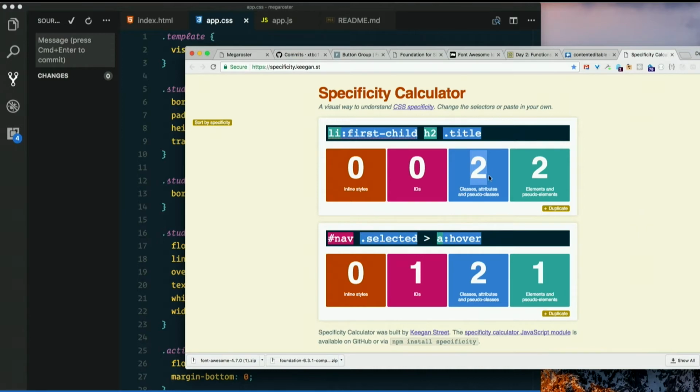Now, classes, attributes, and pseudo classes, there are two of them. So a pseudo class first child, an actual class title. If we had attribute selectors where we use the square brackets, that would also count as another point. Elements and pseudo elements. So the li, the h2.